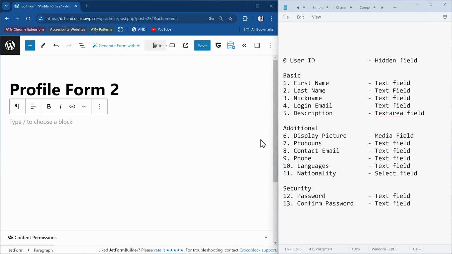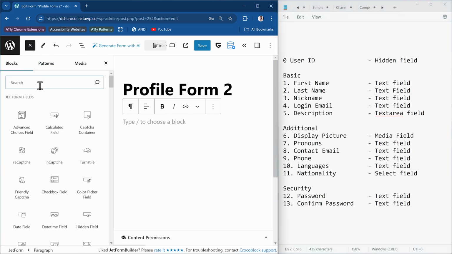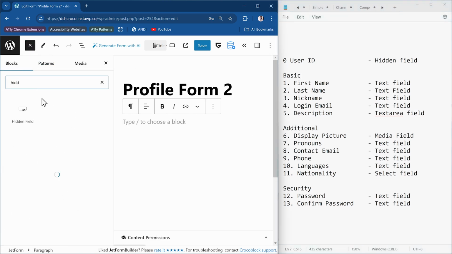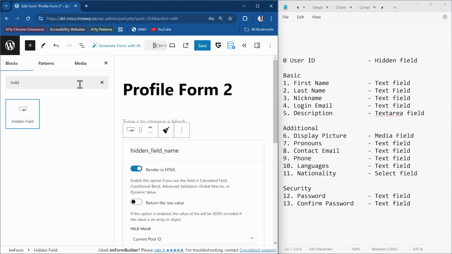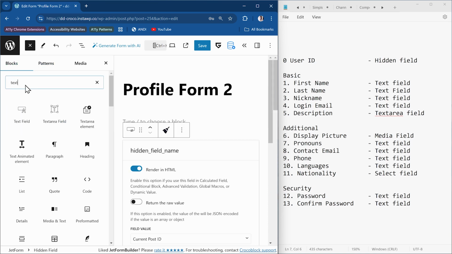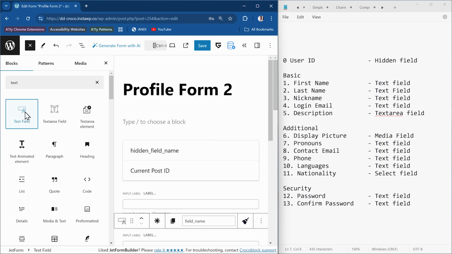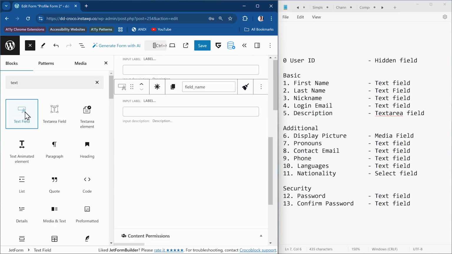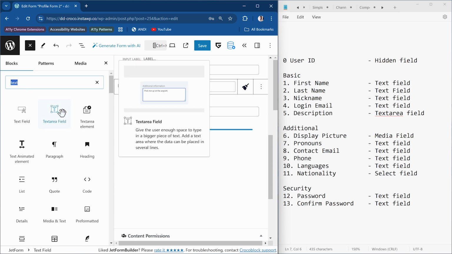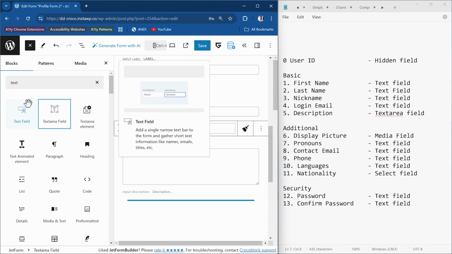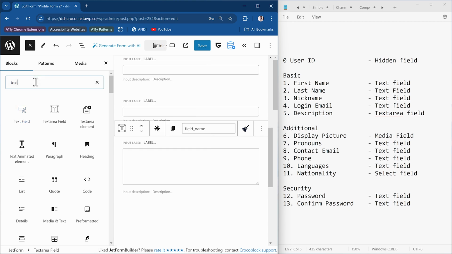So to add the fields, I'll quickly click on the plus icon. Then I'll search for hidden. Click to insert. Then I want to insert a couple of text fields. So about 4 of them. So 1, 2, 3, 4. Next is a text area field. Just 1. Continue with the media field now.